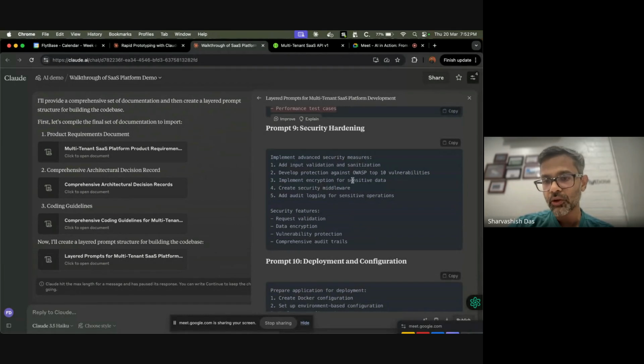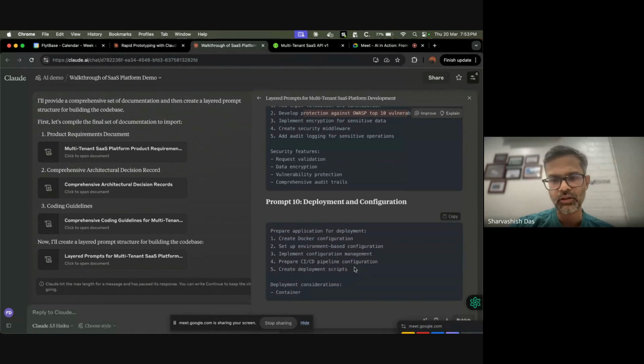Then it went on to security measures, that when it comes to logging and authentication, authorization, security is paramount. So it also understood OWASP's top 10 vulnerabilities and how one can protect against it. Then the eventual was the deployment and configuration.